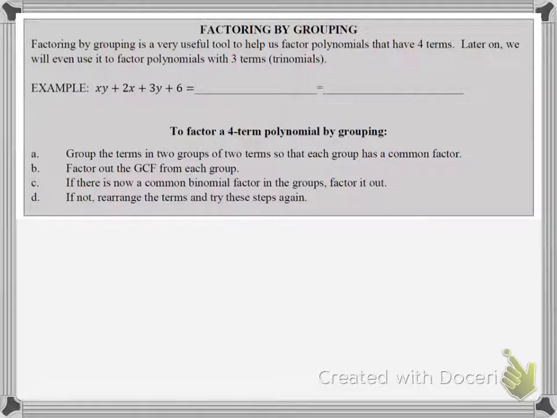So let's look at our example. We have xy plus 2x plus 3y plus 6. So we can see that we have a polynomial with four terms. The first thing you do is you split the polynomial into two groups of two terms. So I drew a line down the middle. Now, it's very important when I draw my line, notice how I put it before the plus sign that goes with the 3y.